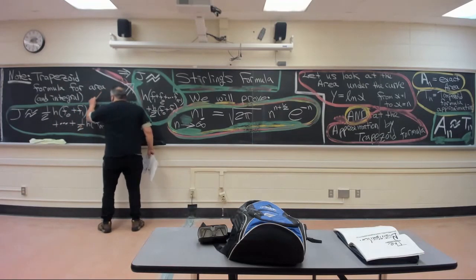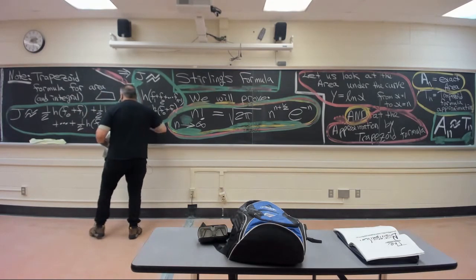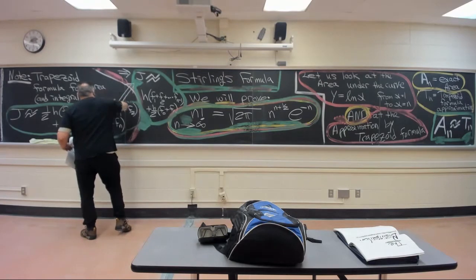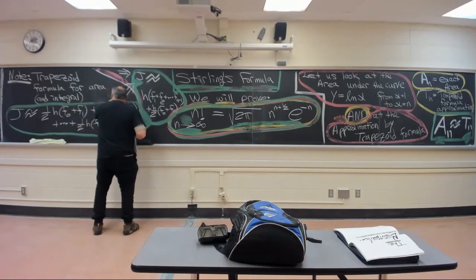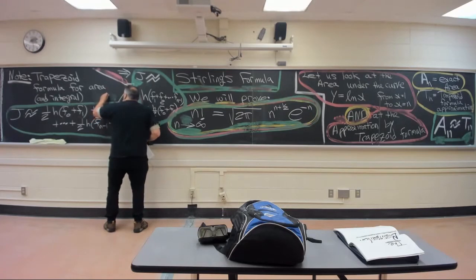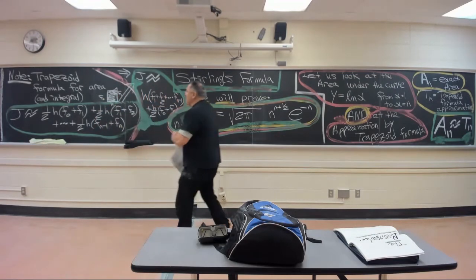You're used to seeing a trapezoid, guys, like this. And that's what we're seeing here. It's the same exact thing, but for our purposes, the trapezoid is being turned something like this. And this would be f0, that'd be f1, and you're getting the average between the two, and you're getting that height. And this thing is h, so there's the area, and this thing was h. You know, and you're just adding them up like that.